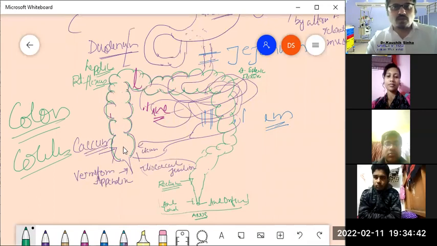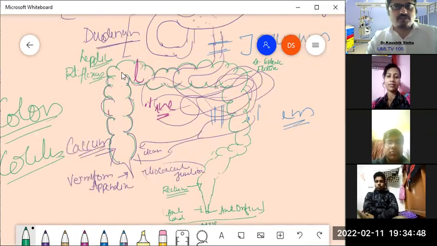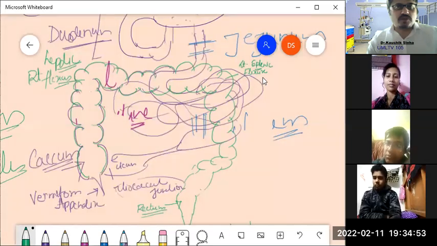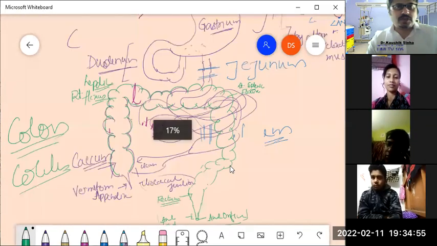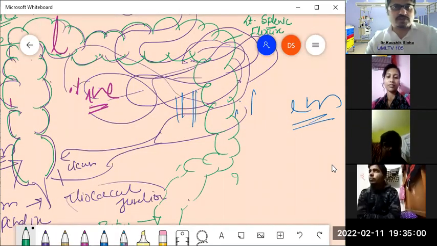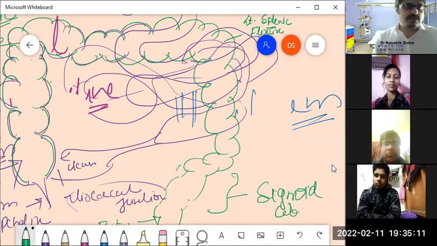This colon can be considered as having around 3 to 4 parts. One part stretches from the cecum to the hepatic flexure. Another part stretches from the hepatic flexure to the splenic flexure. Another part stretches from the splenic flexure to this particular fold, which doesn't have any specific name. After the fold, whatever stretch is present, we call the sigmoid colon, because this stretch has roughly the shape of the English alphabet S. So this is known as the sigmoid colon.